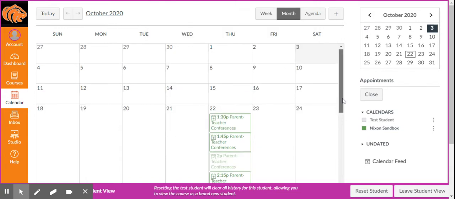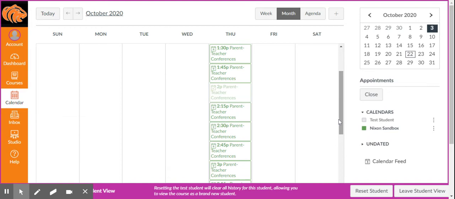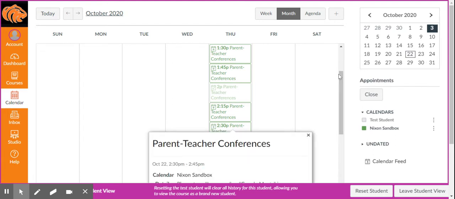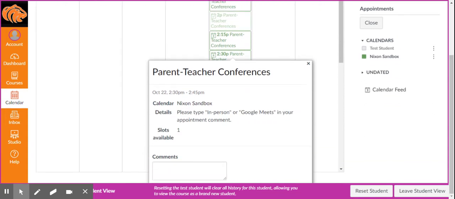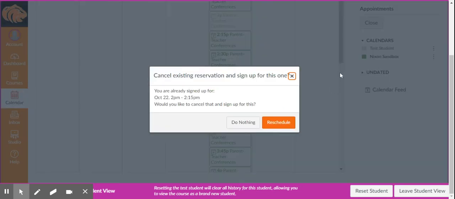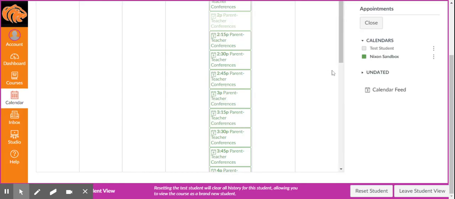Now, the reason I set it to limit to one appointment is, let's say a parent forgets, even though I don't exactly know how they'd forget because it gets blanked out, but it's fine. I'm going to think, oh, I want to sign up for 2:30. Well, I tried, no. If I try doing that, it's going to say, do you want to cancel your previous reservation and make a new one, or do you want to cancel the one you were trying to make and just go back to the original? So that's really cool.